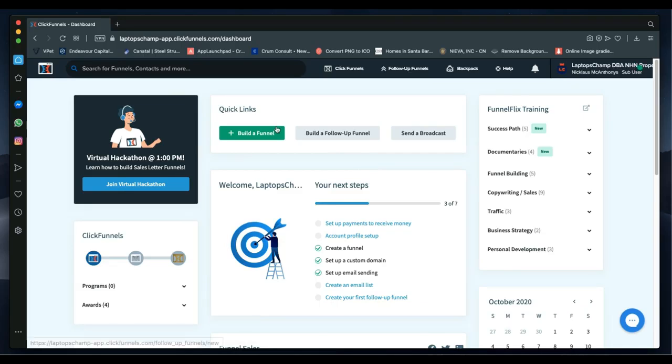So it's basically a dashboard. What I want to draw your attention to is the funnels. If you hover over this portion of the nav bar, you can see the funnels. But before I do that, as promised, I want to briefly talk about ClickFunnels.